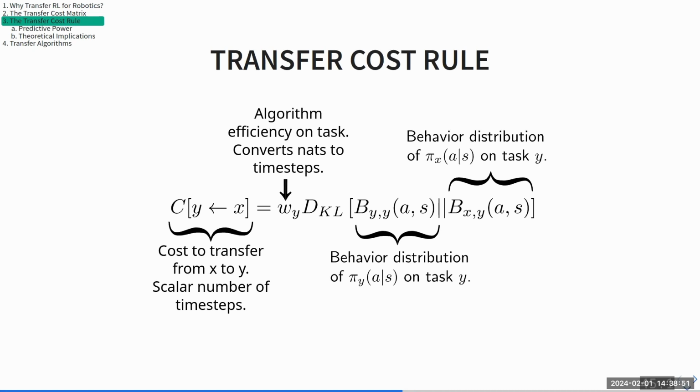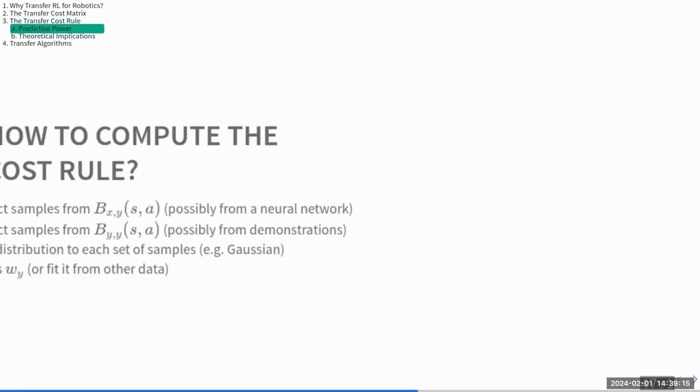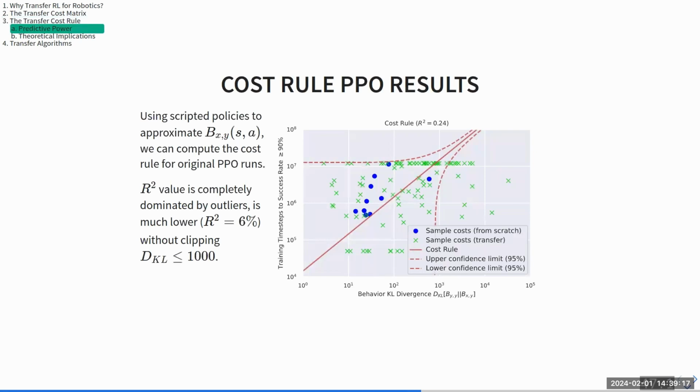This is sort of the efficiency of the algorithm on task one, which is not something that's easy to characterize. Like how efficient is PPO on big inputs? Well, this gives you some measure of, okay, it converges, it gets this many nats per time step. But how do you know that PPO gets that many nats per time step on the second task? Well, you just have to run it basically. Still, this tells you something about how tasks relate to each other.